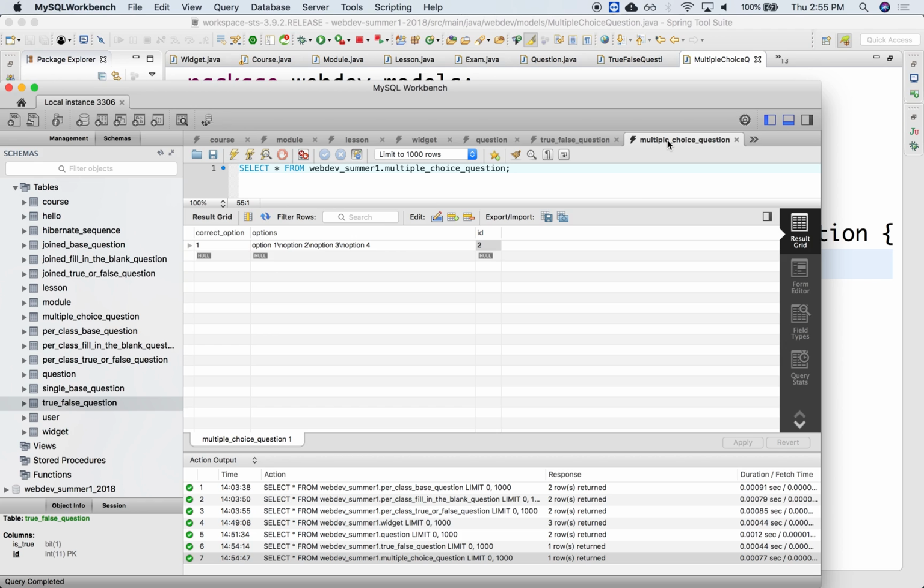Plus, the multiple choice has a couple other fields. It has the options. Here I chose the new line as delimiter for the options. Presumably when you render the choices, you would use that delimiter to know which are the choices that you're going to render. So you can capture them in one single text area, one choice per line. You could use different things.